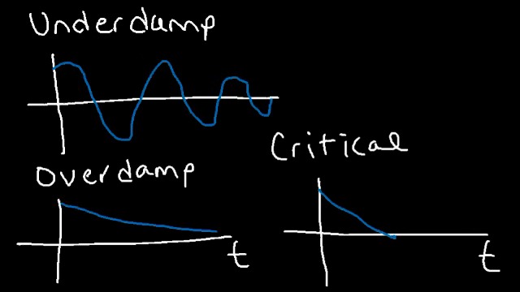Critical damping is useful for the shock absorbers in a car. You don't want your car bouncing up and down every time it hits a bump. You want it to absorb that energy fast, and so you want critical damping. In a situation where you have an underdamped system, let's say like a door that's old, it can bounce back and forth before it closes, and you don't want that. So whenever you want to reduce bouncing in a device, you want critical damping. You want to remove the energy as quickly as possible from the system.